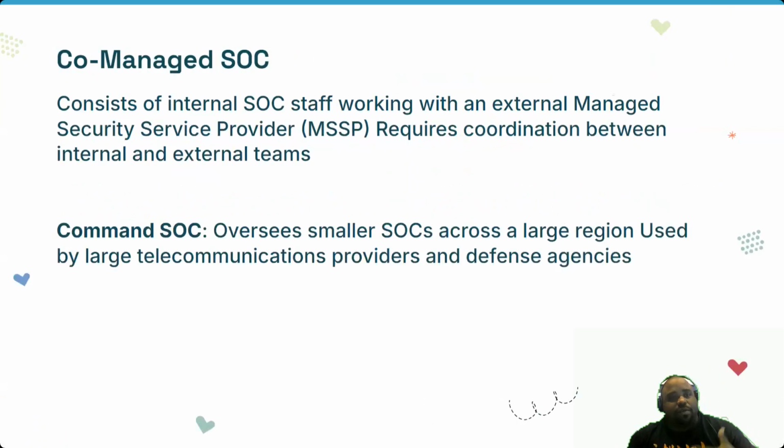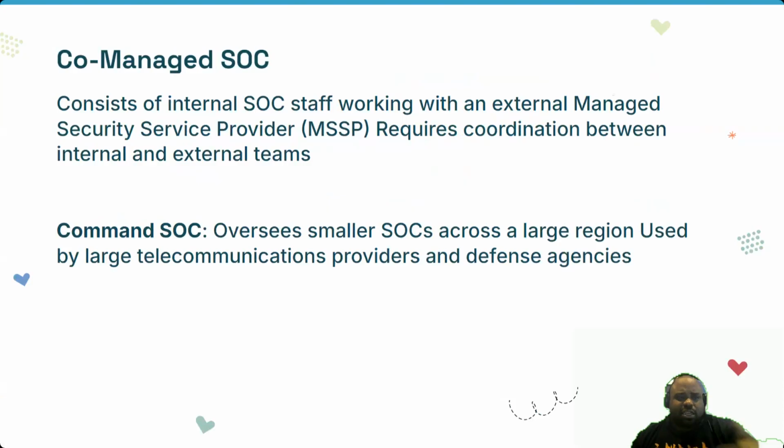You also have what they call co-managed SOCs. So with a co-managed SOC, you're going to have an internal team, whether they be on-prem or virtual, but your organization is also going to be leveraging the services of a managed security service provider, or MSSP. That's essentially a company that does security work for another company. So they're going to have a contract with some third party that's going to basically expand their SOC team, and maybe even add in some more expertise.